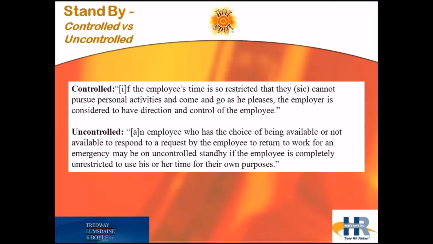It really follows, the standby time is generally, is the time controlled or uncontrolled? So controlled, the definition of controlled is an employee's time is so restricted that they cannot pursue personal activities and come and go as they please. The employer is considered to have direction and control of the employee. Versus uncontrolled is where an employee has a choice of being available or not available to respond to a request by the employer to return to work for an emergency, which may be uncontrolled standby if the employee is completely unrestricted to use the time for his or her own purposes.